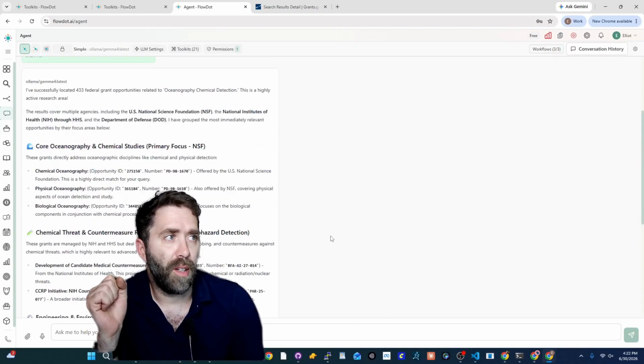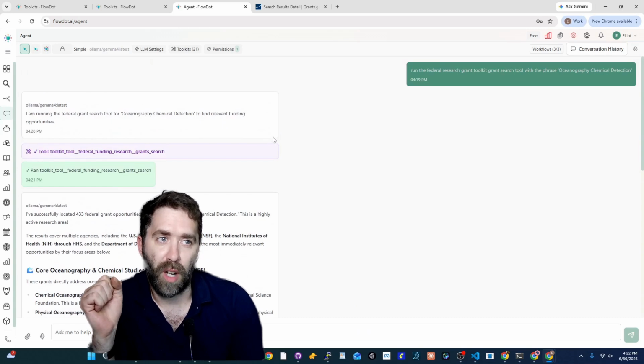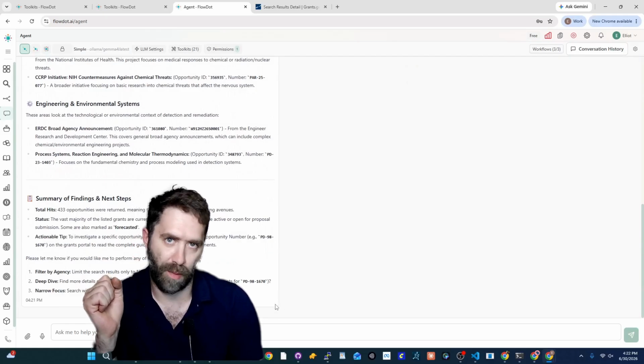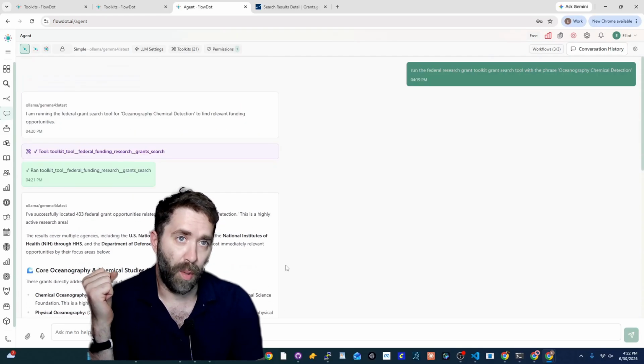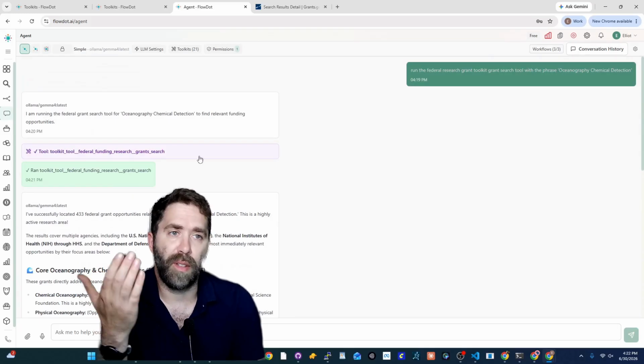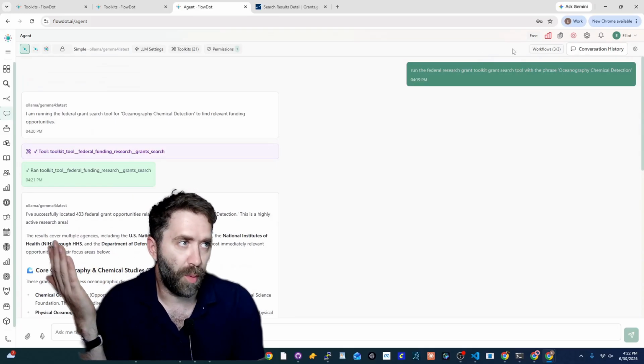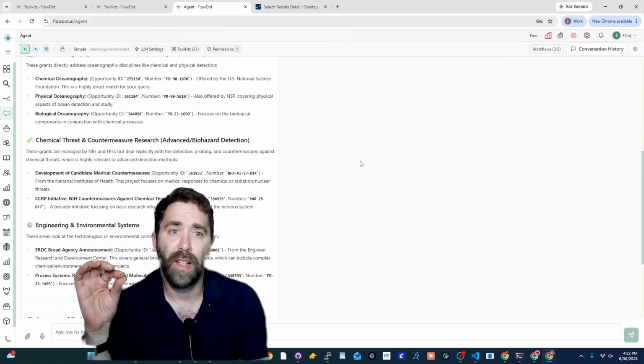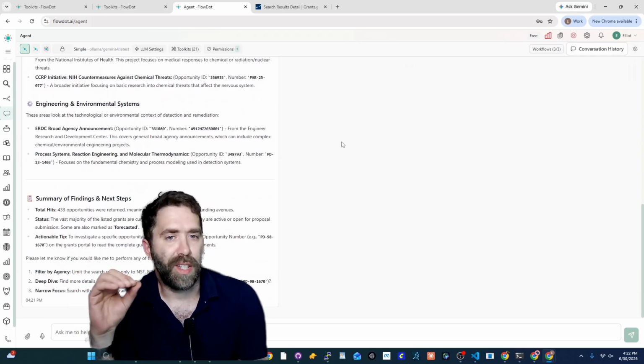Also, within FlowDot, as you're using things, there's always a little $ sign down here that shows you the cost. How much did this cost? It's usually like 1/10 of a penny, depends on the model you have connected. But when you're using Ollama, that's not here. The cost which you normally would see here, that's not here. I'm running local Ollama, so it cost me zero. It didn't cost anything. So that's the benefit of agentic conversation.